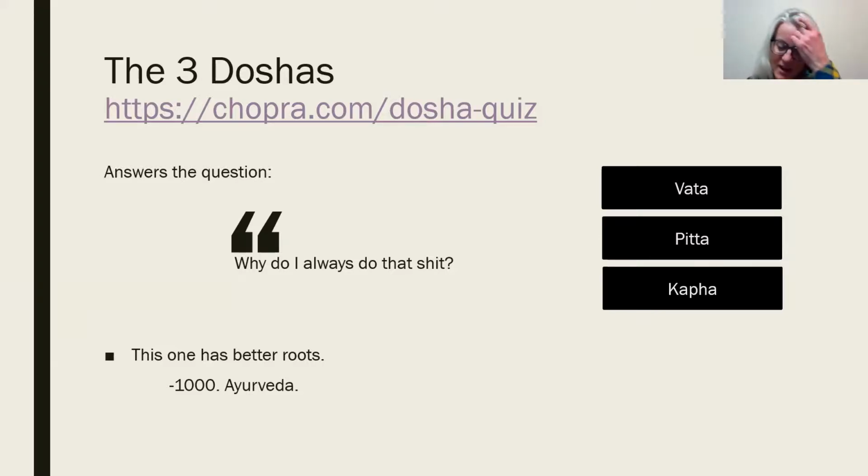Let's help everybody guess which one they are with just one little hint. And that little hint is one element tied to each of these Sanskrit terms. So Vata, air element, Pitta, fire element, Kapha, earth element. Think of it like that. I'm not going to complicate it with anything else. So you're going to be choosing between whether you think you are an air type, fire type, or earth type. And knowing this type will help you understand your tendencies.